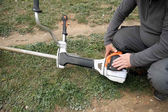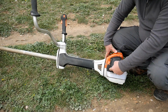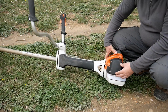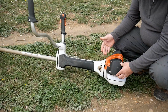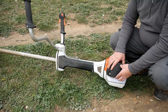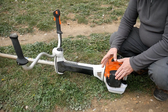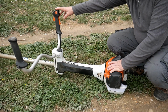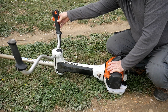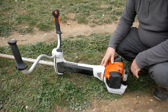Here we've got the air filter, which we still need tools to open it and clean the air filter. On the Husqvarna, I actually prefer the system of Husqvarna. You just remove a few clips and you've got direct access, because sometimes these get damaged. Apart from that, on the bar we obviously have the security to accelerate the machine, and here we've got the stop button to stop the machine.